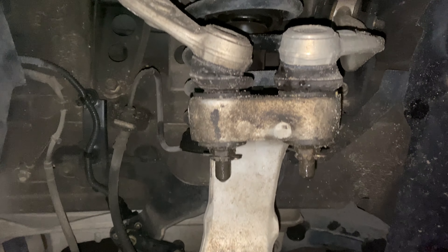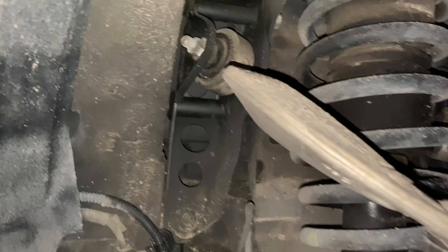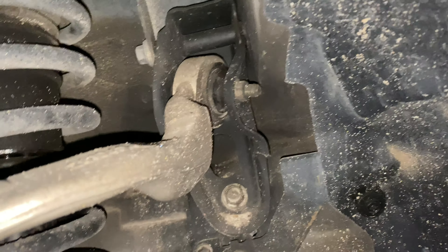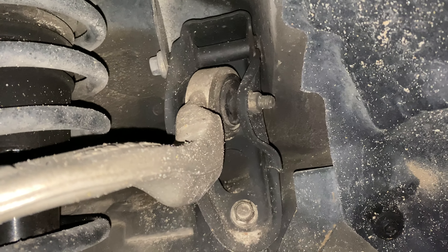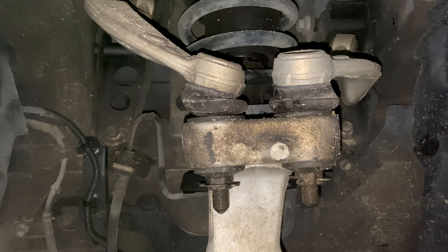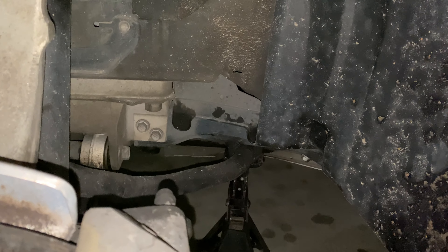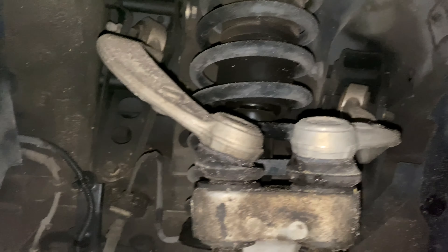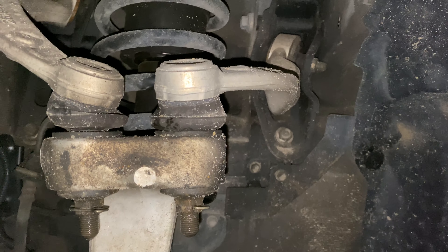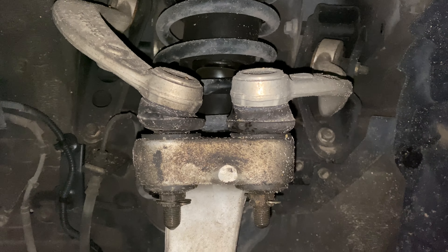Alright, 2007 LS 460 — going to replace these two upper control arms. You can kind of see where it looks like it's already cracked there, and on this side you can see it there in the center. It's pretty straightforward: take off the two castle nuts — I believe those are 18 millimeter — move the wheel, put the car up on a jack stand. I've supported it underneath the sway bar. The toughest part is getting these busted free. This video will be a little choppy since I'm just doing it one-handed.